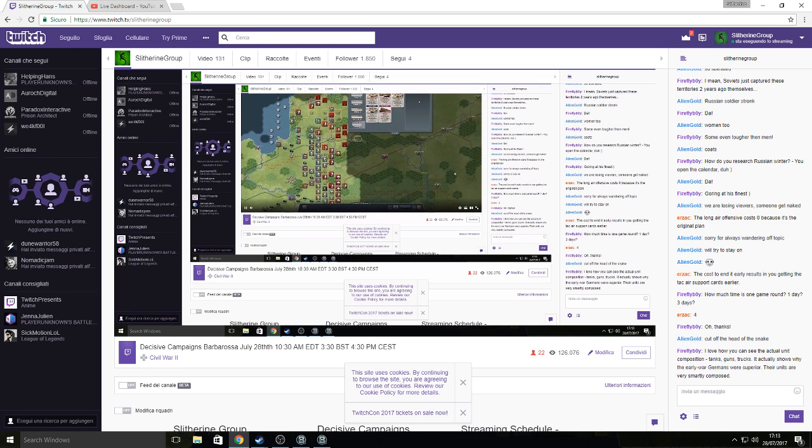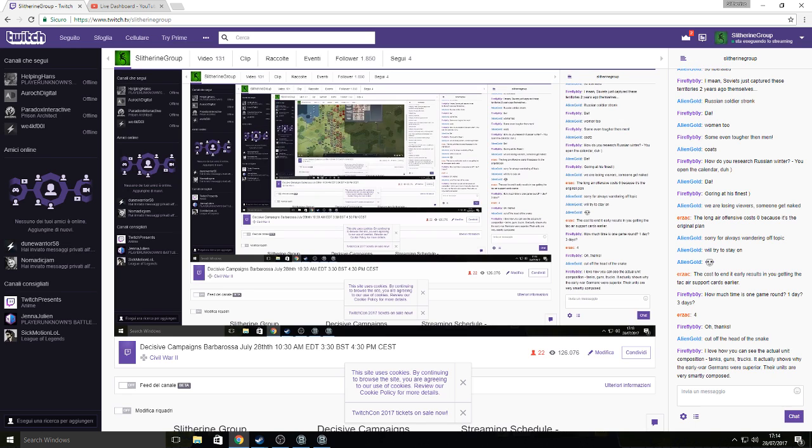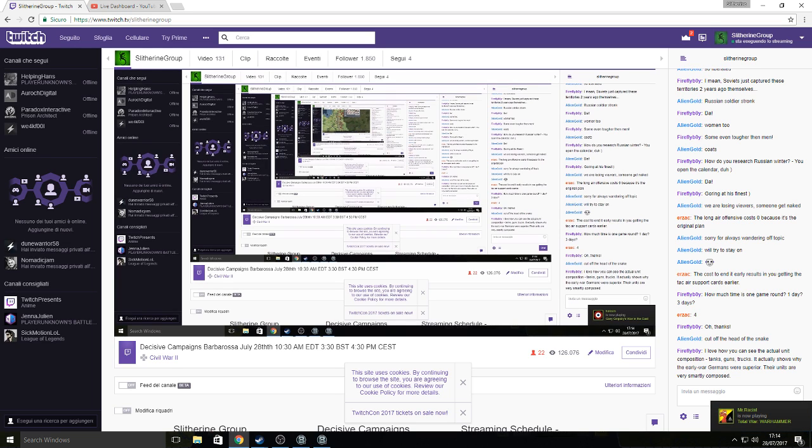Firefly Boy says, I love how you can see the actual unit composition, tanks, guns, trucks. Actually shows why the very early war Germans were superior. Their units were very smartly composed. Yeah, that's very true. And of course, just the ability to drive through the Soviet lines, cut them off. There were also a ton of communication problems, from what I understood, with the Soviets between individual brigades. Some of them not believing that the invasion was happening, some of them maybe being a little too eager to get into contact with the Germans. So, of course, there were a lot of issues either way.